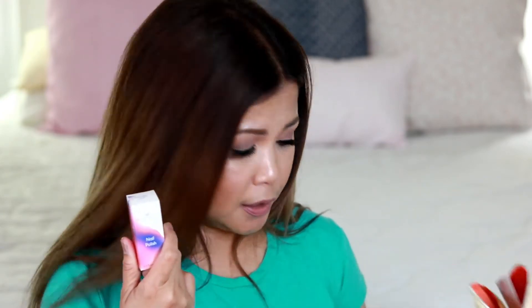Next is a nail polish. I think last month I received nail polish too — it's a reminder for me not to buy nail polish anymore. This is from Pretty Woman. Last month I received the blue one; this one is purple. I like the color. For everyone who knows the brand: Pretty Woman nail polish is cruelty-free, paraben-free, and talc-free. Basically, if you're going to put something on your nails, this is one of the best because it's cruelty-free.